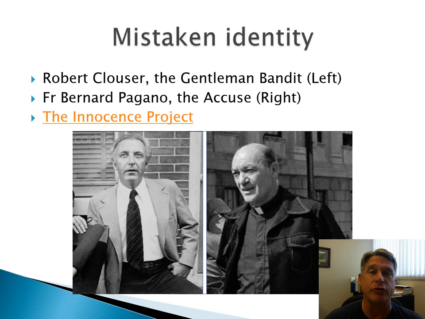And on one particular time, Robert Clouser was robbing a convenience store. And what basically happened was this. In the process of doing so, things got out of hand. He had a gun and he actually shot somebody. All right. They were not killed, but they were injured. And then he took the money and ran. Law enforcement showed up and the newspaper showed up and the witnesses were asked, okay, did you see the person? And they found out later it was Robert Clouser.